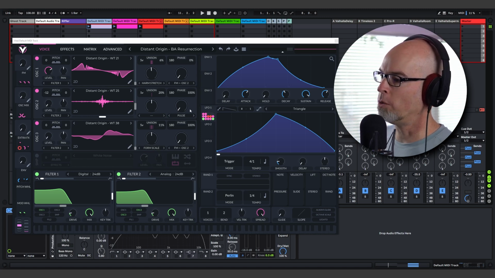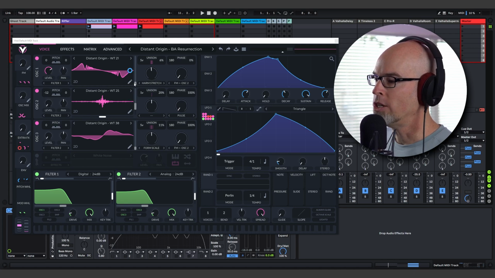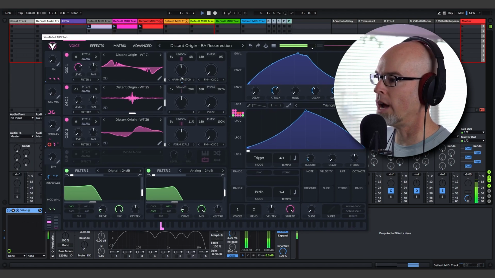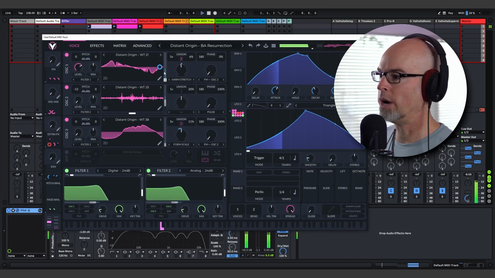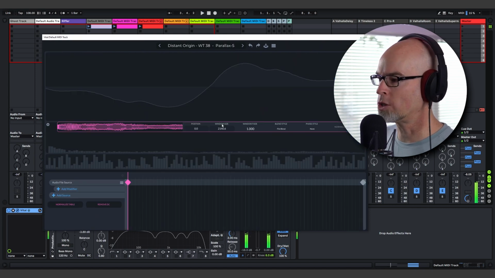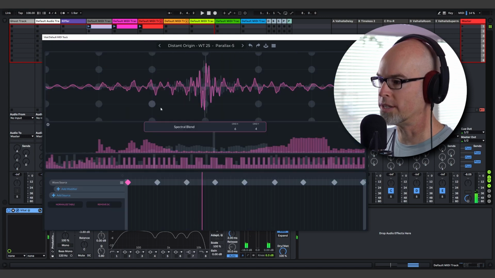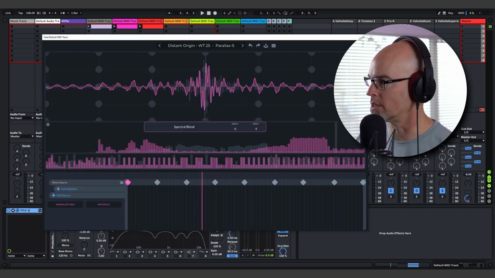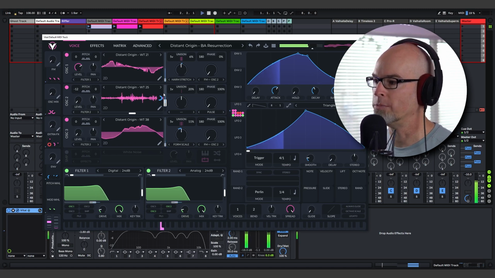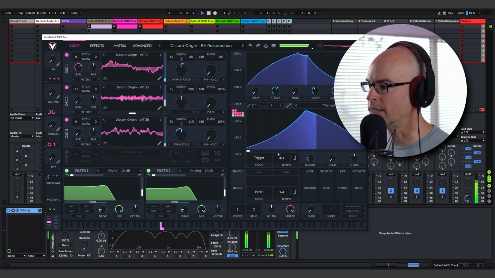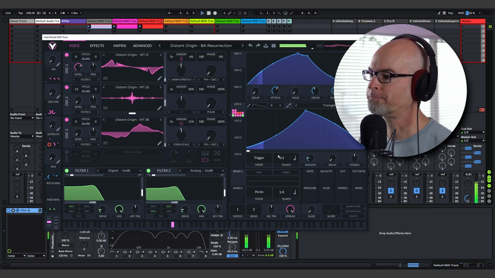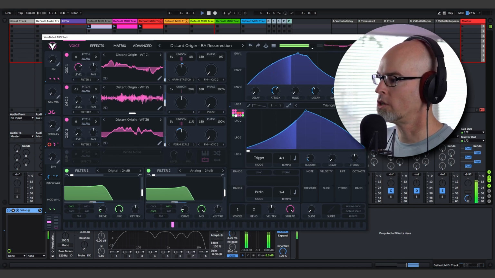So the things that LFO1 is driving, you can kind of see them all over the place, right? I'm gonna solo this track. You can see that it's driving the wavetable position here, right? These wavetables, to me, they're probably, with the exception of this one, actually this is probably a resynthesized wavetable. This one is not, this is just custom made. And the other one is a resynthesized wavetable. But look how the LFO just drives the position here. And because it's a slow LFO, it's doing it over time, right? So that's interesting to me.